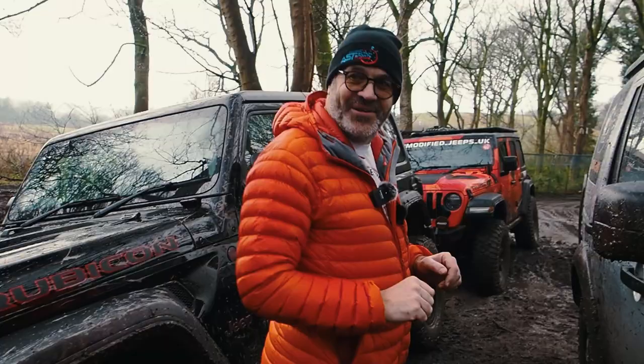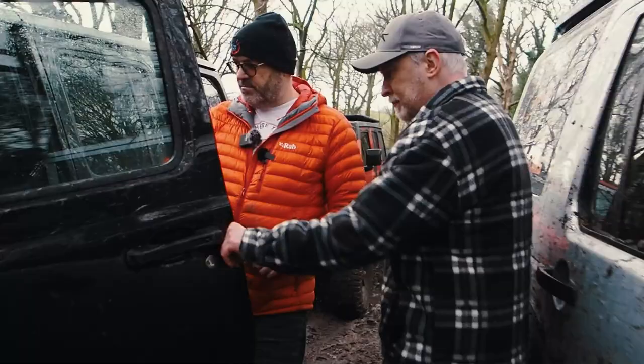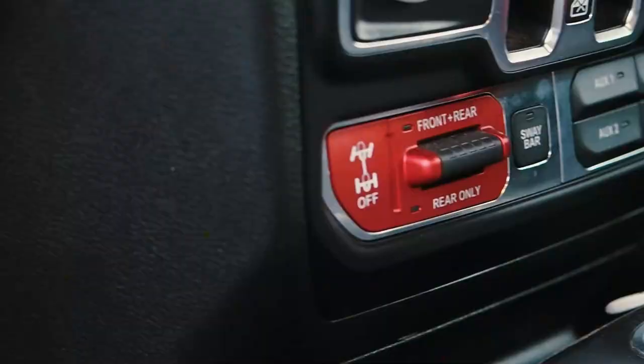And then show us as well what you've got on the diff lockers, is that an automatic thing? Yeah, ignore the mess inside. But yeah, it's front and rear. We can get some B-roll in a minute. The red switches are basically so you can have rear locker or front and rear.